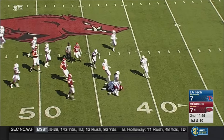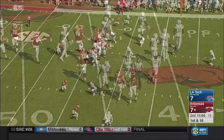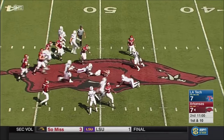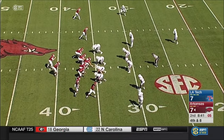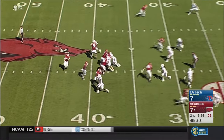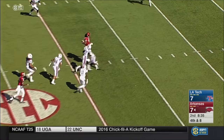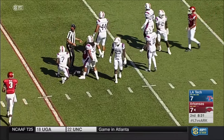He's got Keon Hatcher into Tech territory and a first down. He's a huge guy — the total package. Big burst up the middle, Williams to midfield and a first down. Allen fires and it's caught for the first down, and the spin move from Keon Hatcher inside the 20.